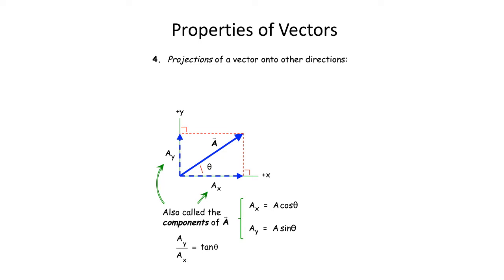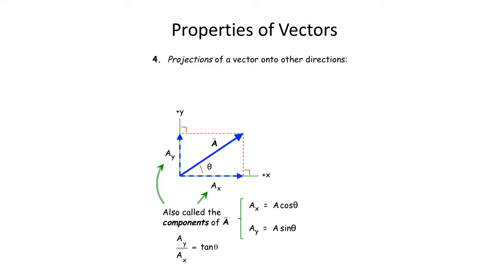Now, if I just rearrange this expression and I ask what A of x is equal to, it's the magnitude of A times the cosine of theta. This is how we got to this expression. The magnitude of the x component is just the magnitude of A times cosine theta. Yes? So the magnitude of the vector A is just a scalar quantity? That's right. Magnitude is a scalar. The direction is in the angle. That's a good question.